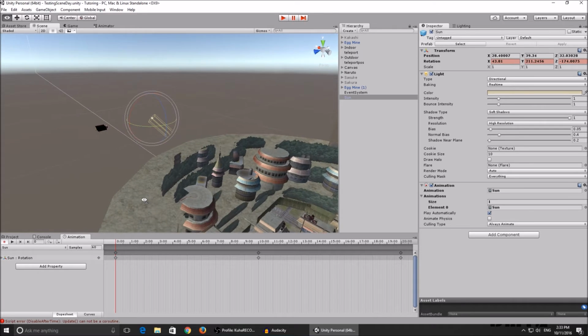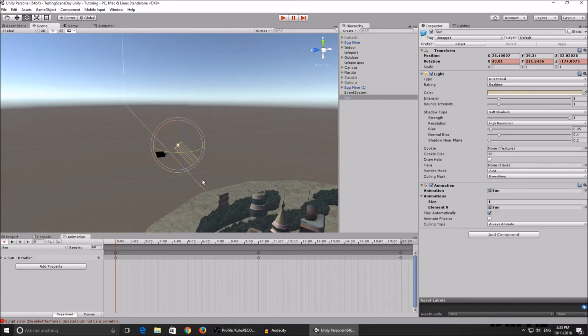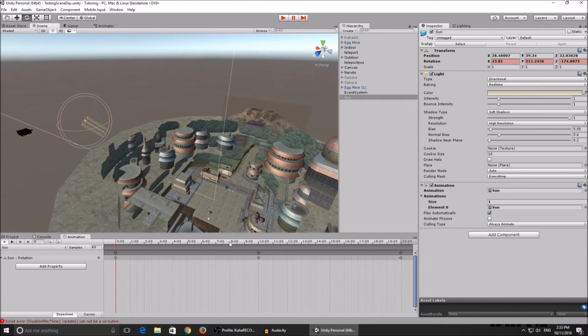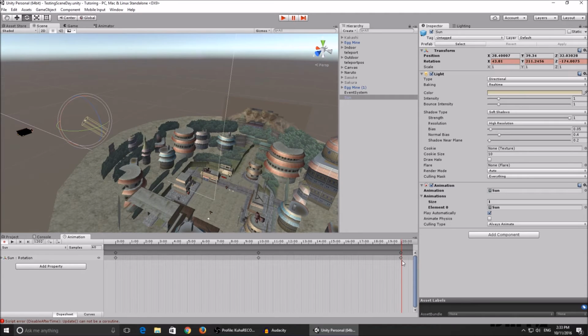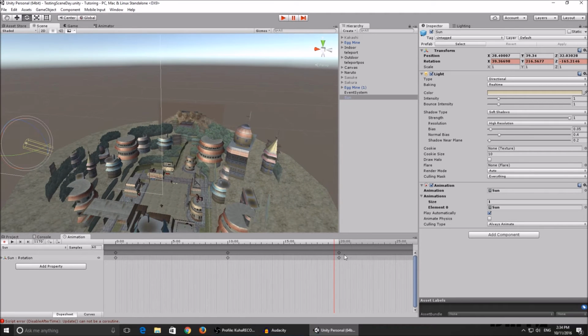If you're looking at it from this direction, you're gonna change it clockwise. So I set it so in 10 seconds it's gonna go dark, and in 10 seconds it's gonna be day again. You can change this. You can make it like, for example, 30, 90, a minute, whatever you want. It's up to you. I'm gonna make it like this because we don't want to make it too long.